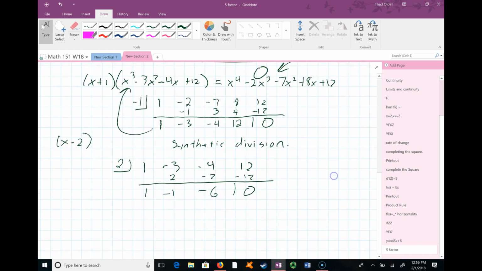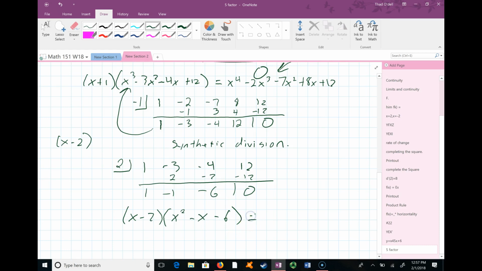So what does that tell me? That tells me that I have a remainder of 0, which means x minus 2 is a factor. More specifically, that x minus 2 times what's left over here, or the answer to the division problem. And notice this was a cubic, right? Because we can see it right there. So if I've factored out one more factor, now I'm down to a quadratic. So this would be 1x squared minus x minus 6.